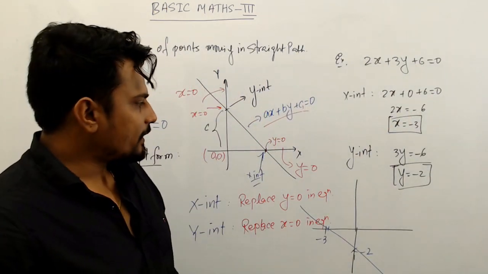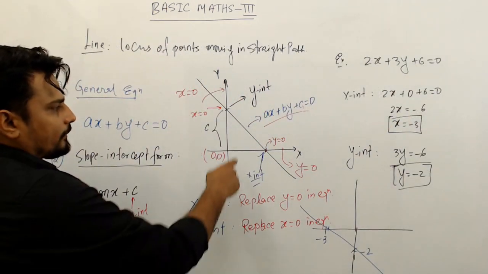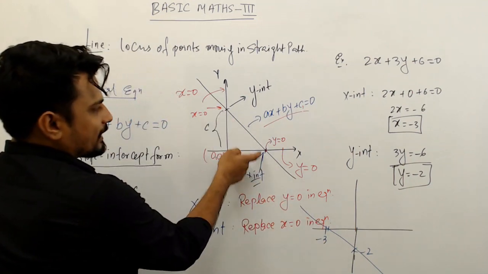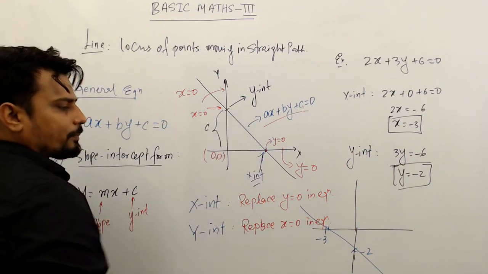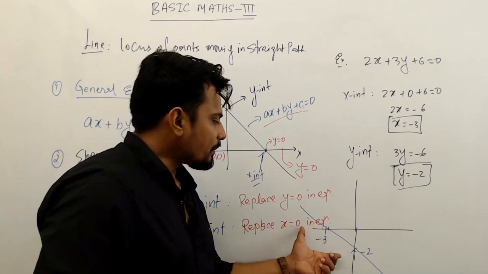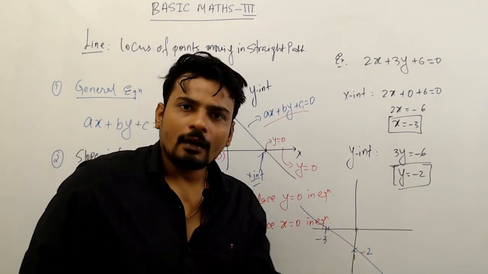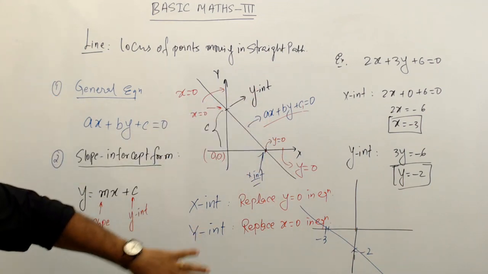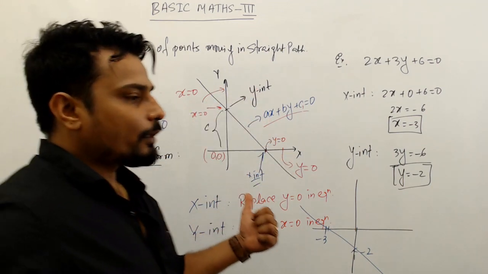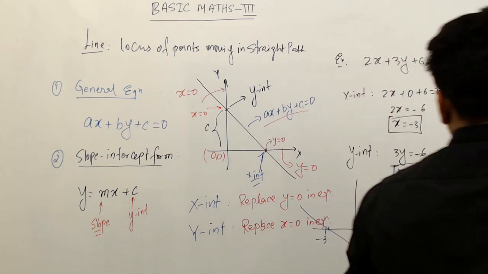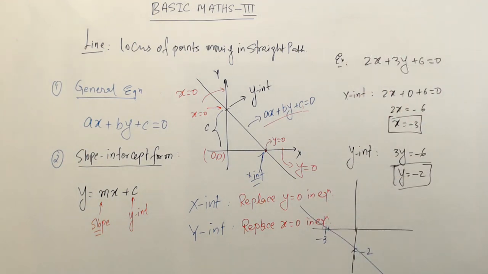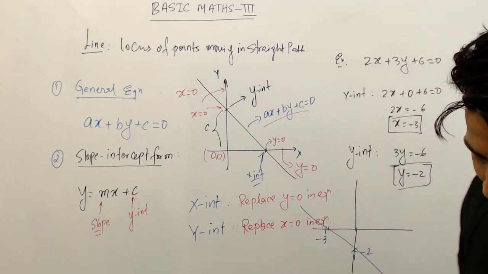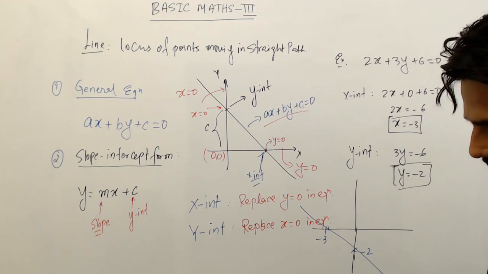Now, there's a difference in these two lines, right? This one is making positive intercepts; this is positive and this is also positive. And here, this is making a negative x-intercept and a negative y-intercept. All good? So this helps me find the x-intercept and the y-intercept. Now, where will this be required in physics? In various cases, when we are dealing with linear motion, you will have to deal with graphs, especially lines.